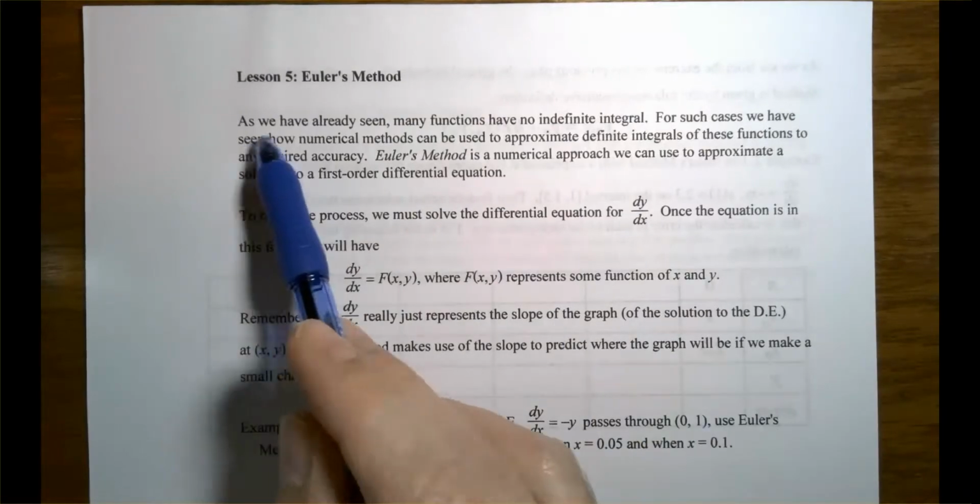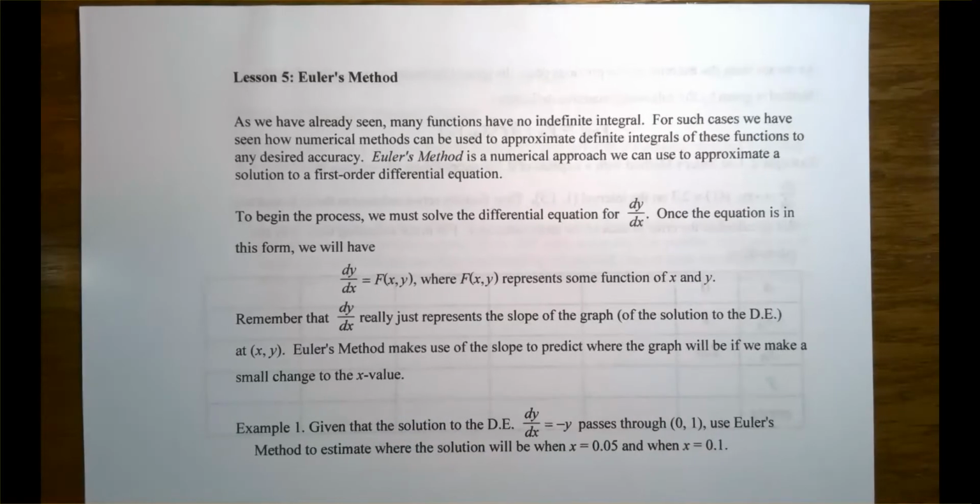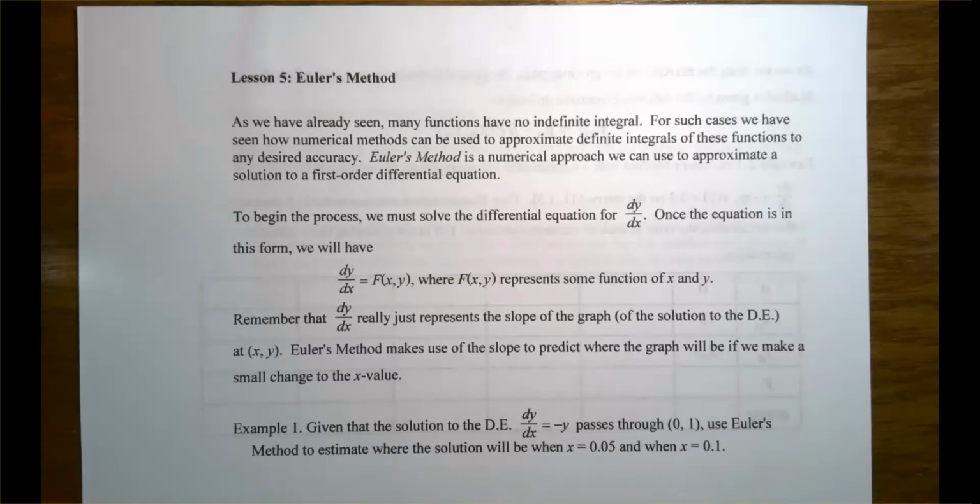If you read along with me here, as we've already seen, many functions have no indefinite integral. For such cases, we need to use numerical methods to approximate those to any desired accuracy. Euler's method is a numerical approach we can use to approximate a solution to a first-order differential equation.